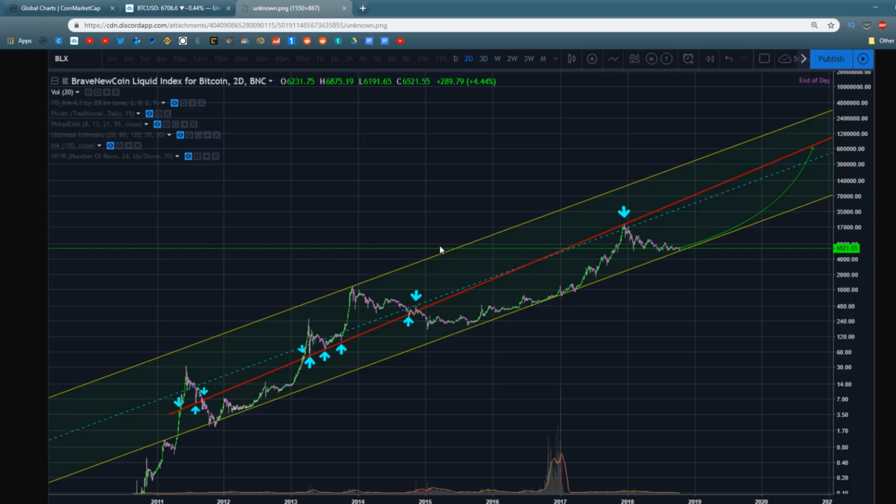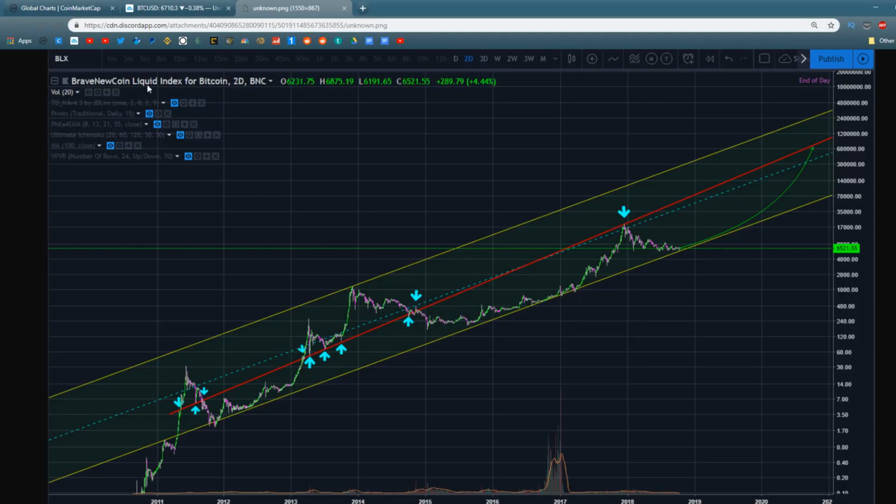But he posted this chart here on the logarithmic scale. And by the way, guys, I do look at the log scale. I just don't look at it very much when I'm doing short-term TA. Now that we're doing long-term TA, there are some important things we want to talk about here. He posted this chart in the Discord server a couple days ago, and I thought it was so important to what we're talking about in today's video that I'd go ahead and include it.